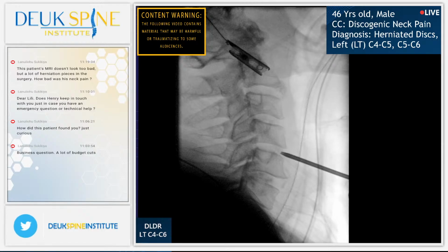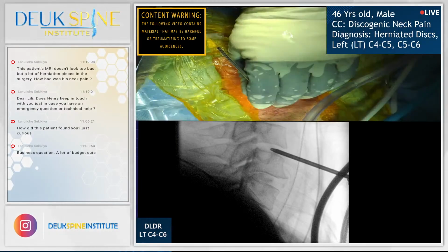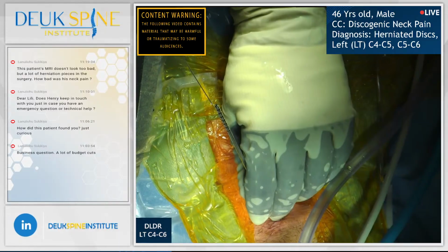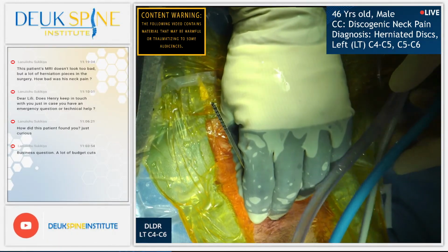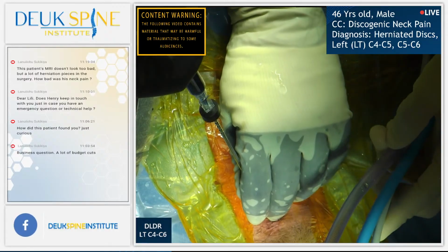Somebody asked me, how long does it take to train a surgeon to do this kind of surgery? The answer I said was a year. That's an average. Maybe some surgeons need 2. Some surgeons may get it done in 9 months. But the problem is surgeons don't want to come here, take a year out of their life, not get paid any money to do surgery with me and learn how to do this kind of surgery. So we got a real problem, folks. You guys are going to be getting fusions for a long time because your surgeons don't want to learn how to do this surgery, because it's a huge inconvenience.